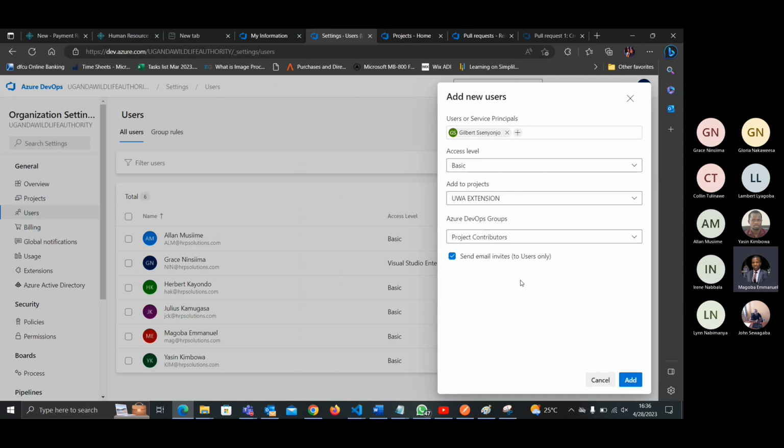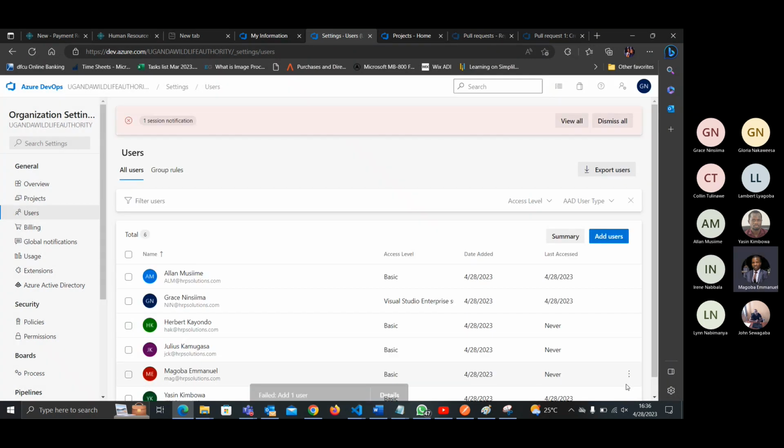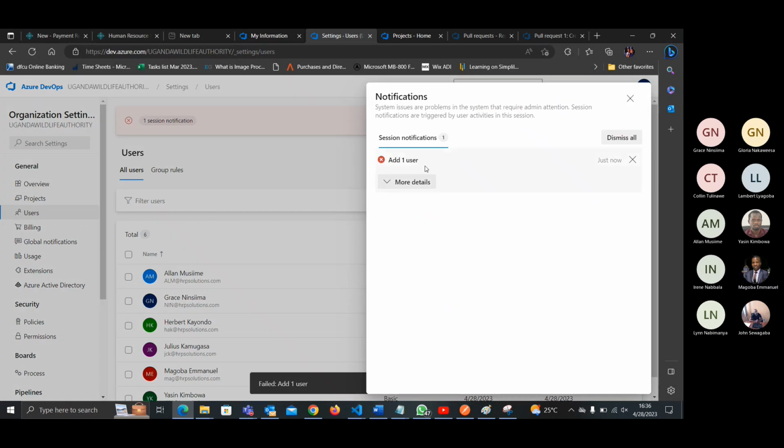Yes, I think. Fine. So add a 6th. Unless you add me as a stakeholder, someone who can just view. Yes, so you can only have 5 contributors. I think that's the type of license.